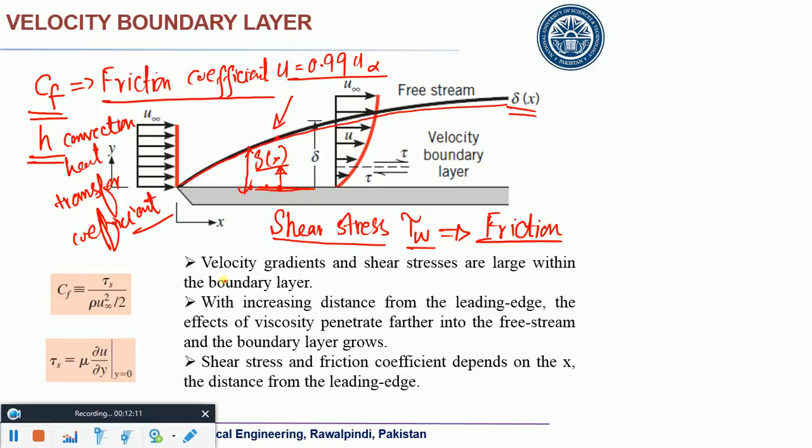So just going point by point, you can say there are velocity gradients. And how do you define that shear stress? Let me define that shear stress. You say that shear stress is directly proportional to the velocity gradient, partial u by partial y. u is what? This is the x velocity. We are just talking about flow over a flat plate. So u is the x velocity and y shows the vertical direction. So this is partial u by partial y, which represents a velocity gradient.